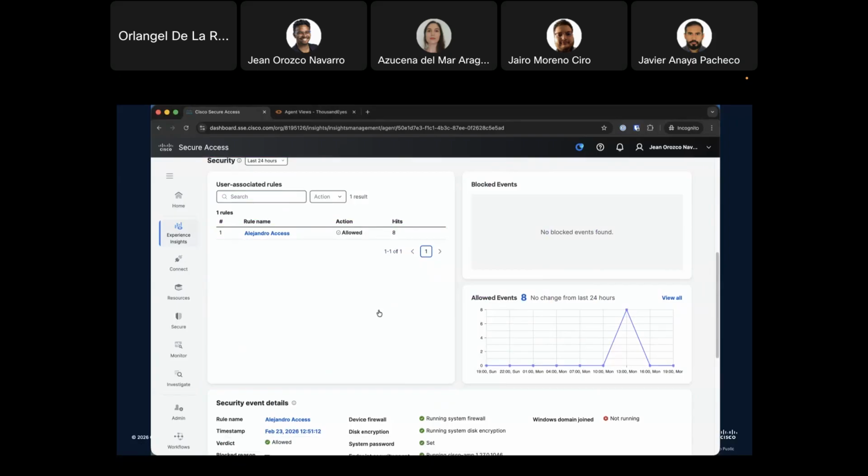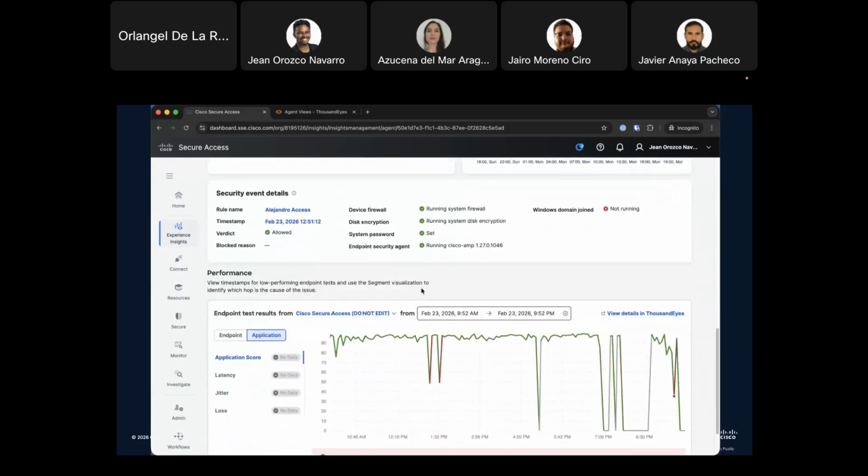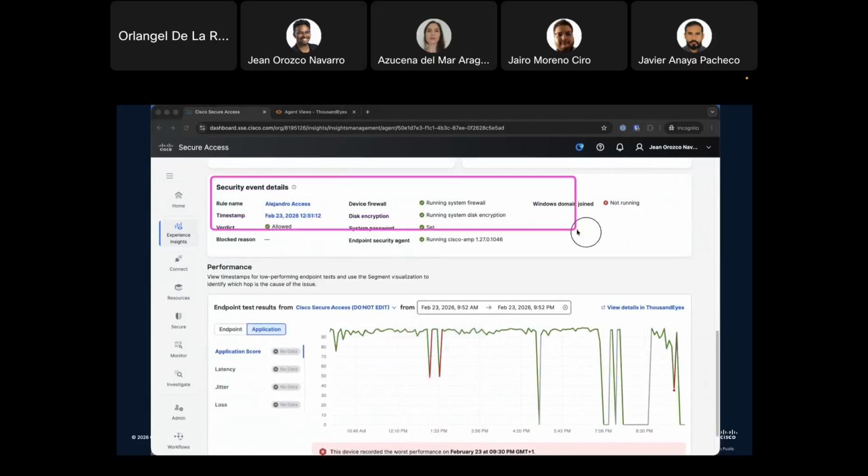On the right, you have the blocked events and allowed events widgets, and they will tell us if traffic is being blocked. So it's not network related, but rather security related. You can click on view all, and that will take you to the activity search, so you can dive deeper into what's going on. Then we have the security event details.